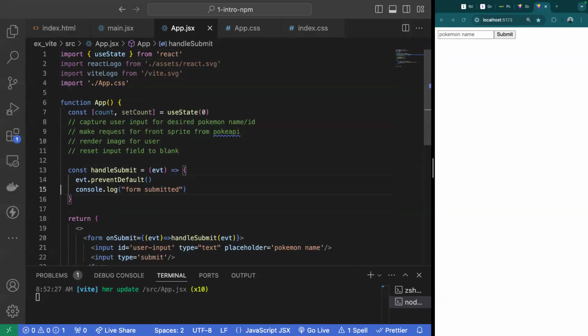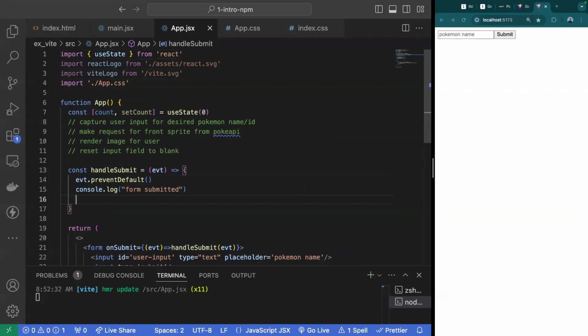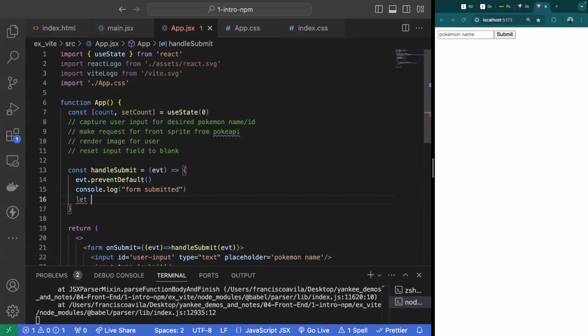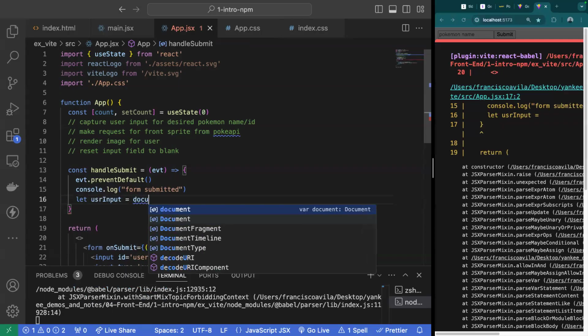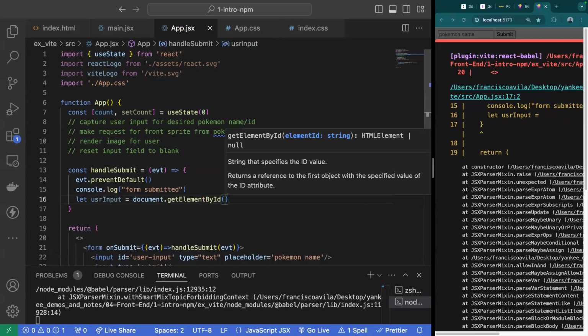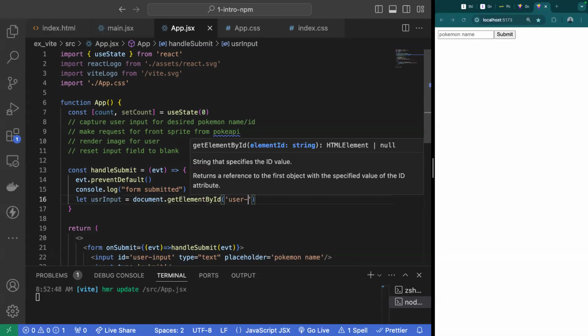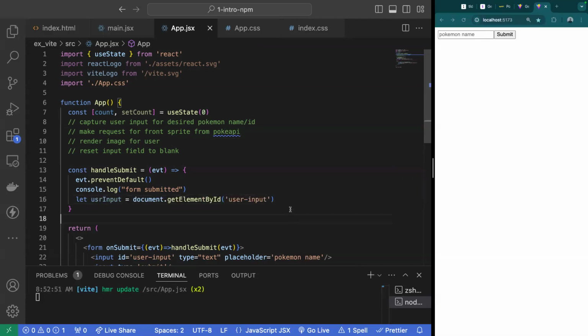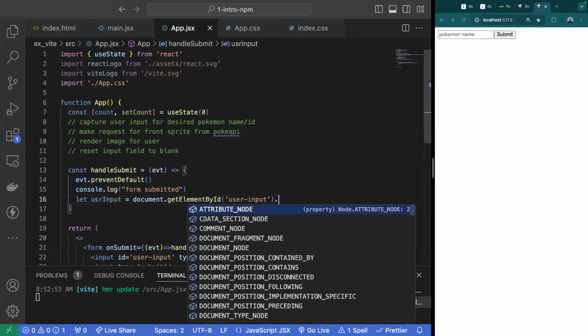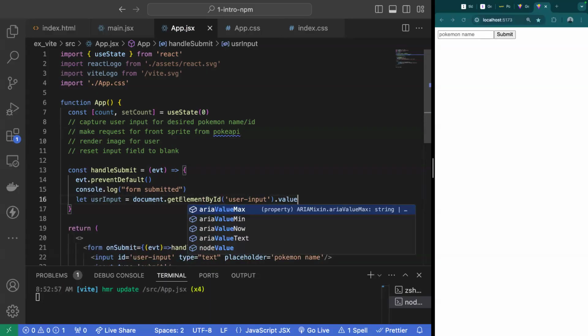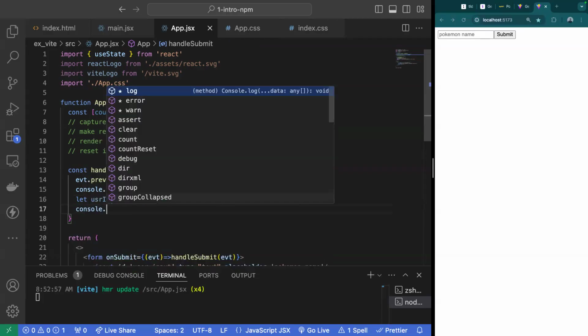And then in your handle submit, you'd get document dot get element by ID, and then put your ID in there, user input, and then dot value, I believe. Value. Let's console.log this stuff.